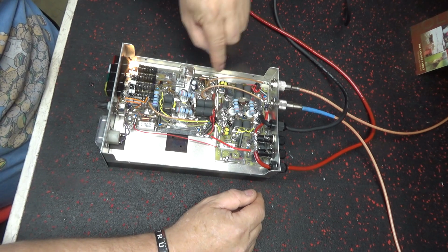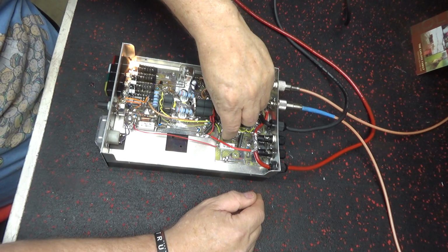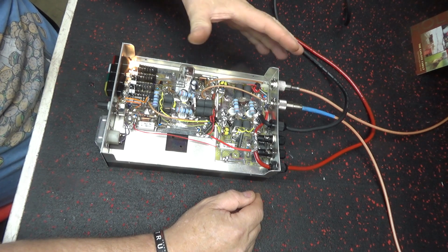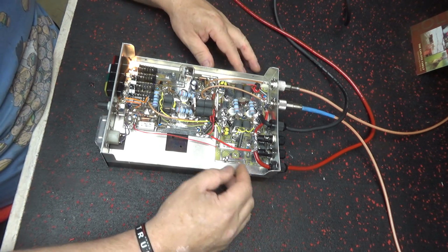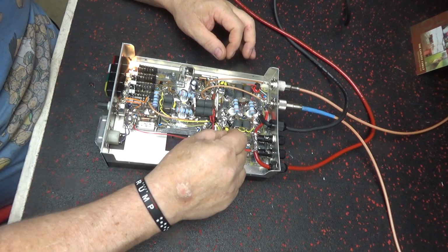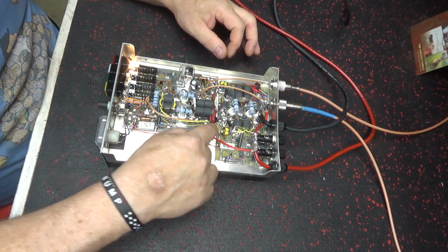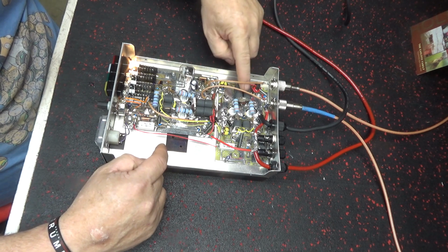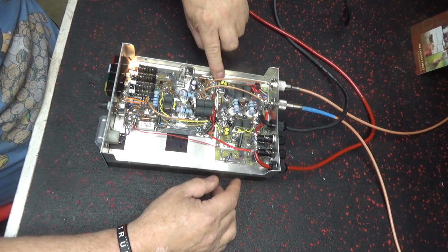Here's your input tune. Here's your output tune. It's your output combiner, your input combiner. Well, this is a combiner, combines these two together, and then it combines it back into one, I guess we'd say. I don't know what I'm saying, but you get it. Either way, it comes in, combines it. This one goes in, goes off two, goes from here to here. That's what this wire is. Here, that's the input. It goes through your amplifier, comes out to this leg. This amplifier is being in stage two, both of them at the same time. It comes out of this one, goes on this leg, and it's the output.